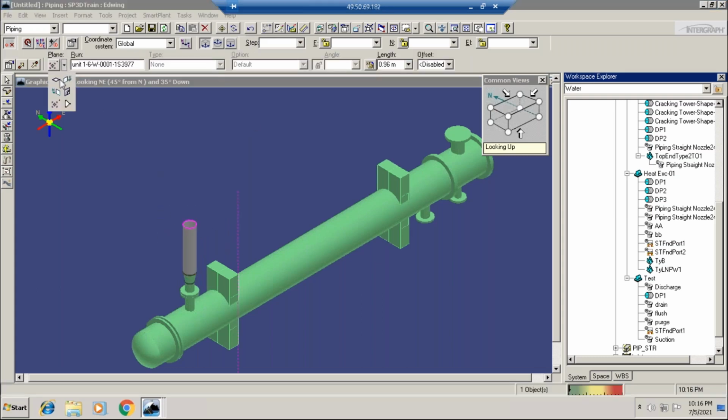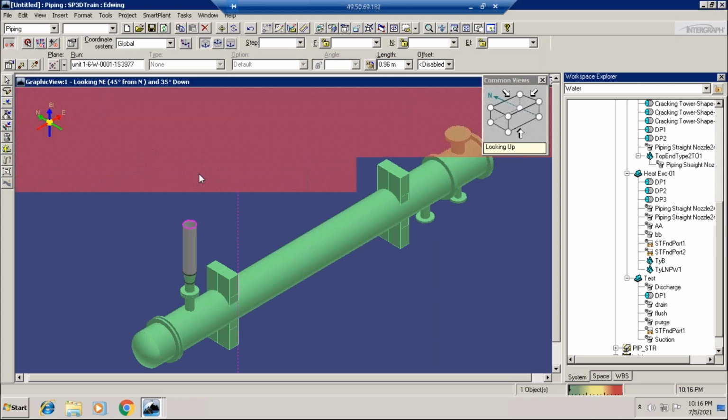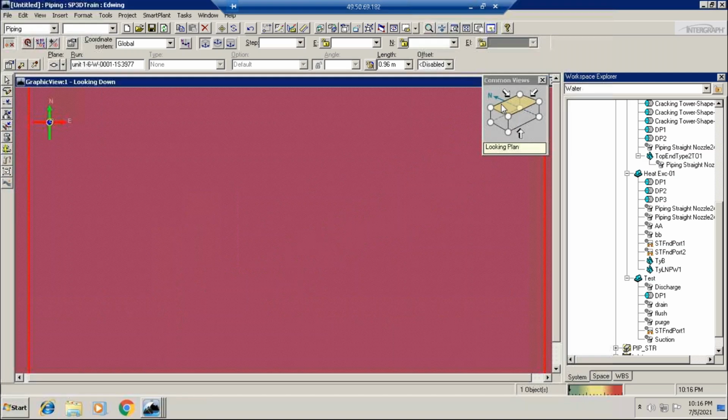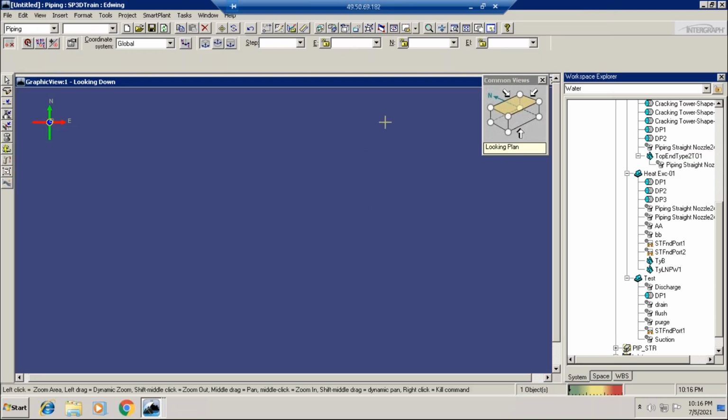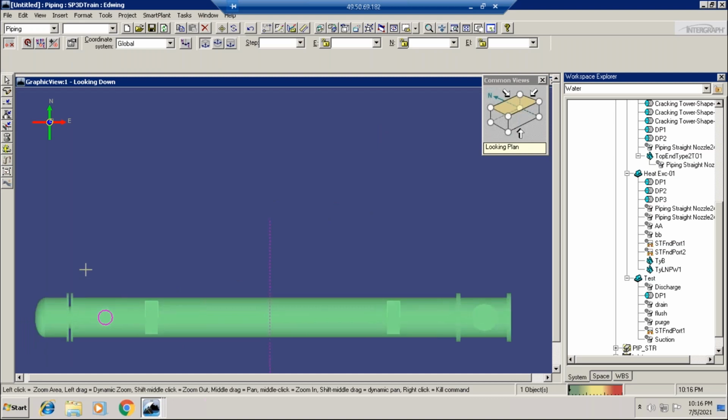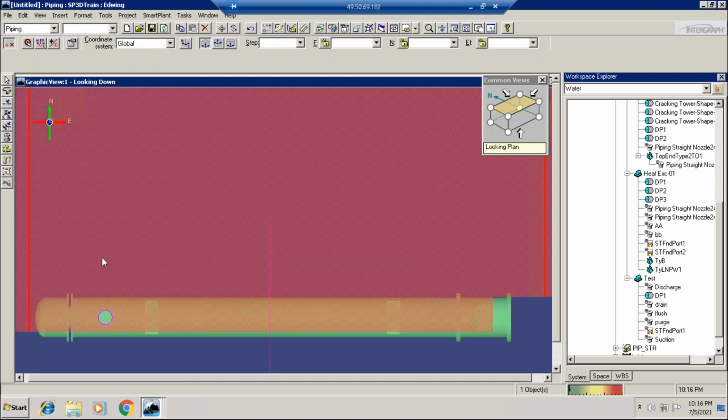We can change the plane here. Let's make it simple. First, we will make it the simple one, and then we will do something else. And always remember, whenever you are working in the plan view, you have to take the plan over here.